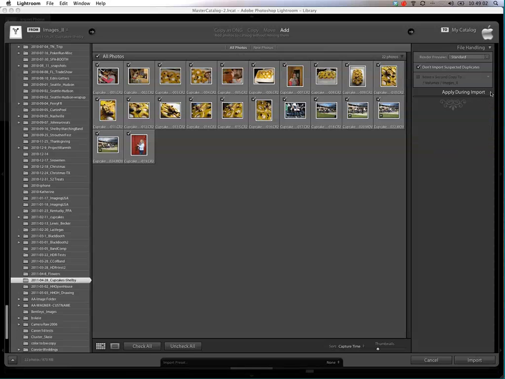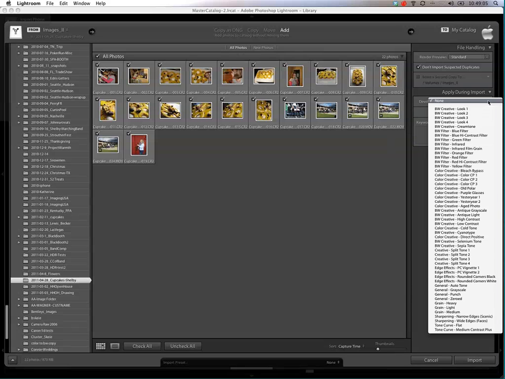I can apply, oops, clicked on the wrong thing, different types of looks. For example, if I want to make all the images look black and white, I can apply that preset. If I've created a custom profile or a custom look for my images, I could choose that here as well. That may come into play, for example, if you make a preset that says I want to apply a little bit more sharpening, I always want to emphasize or have a specific look I want to apply to all the files, save that as a preset and you can apply that on import and save yourself a step.